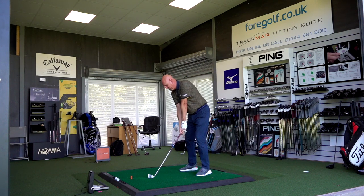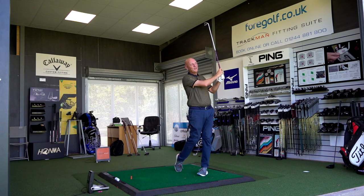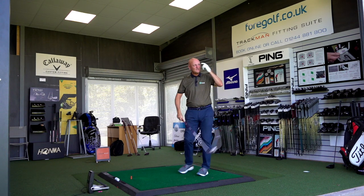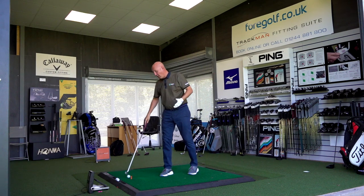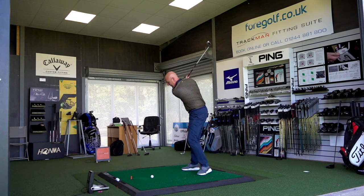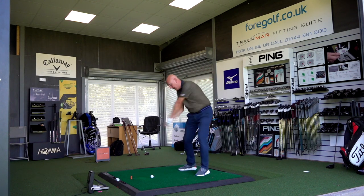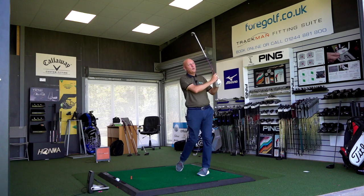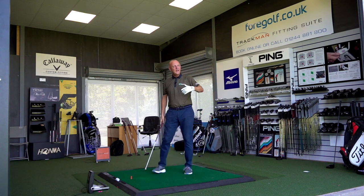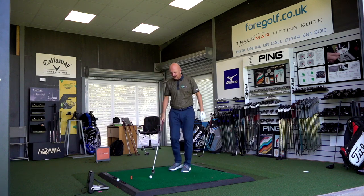It seems slightly shorter in length — I'll check that. I stepped up to the ball, caught it a little heavy, but it still went out there. And it was straight. A lot of balls I hit off camera leading up to this test — I didn't put a great deal into any of them — and the ball just seems to fire out there and more importantly stays very straight.